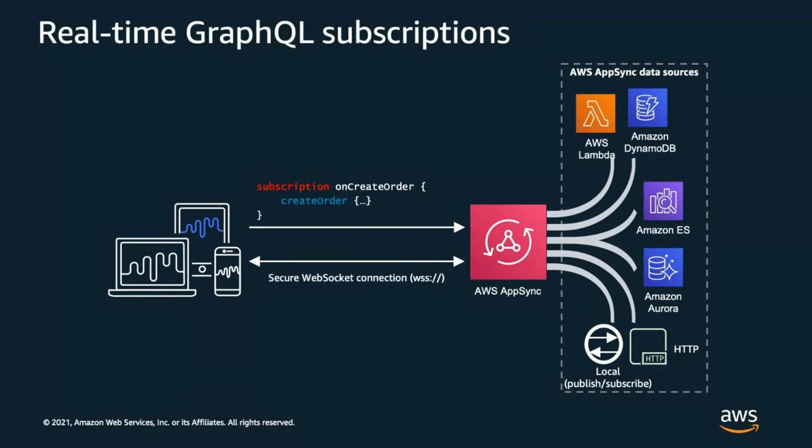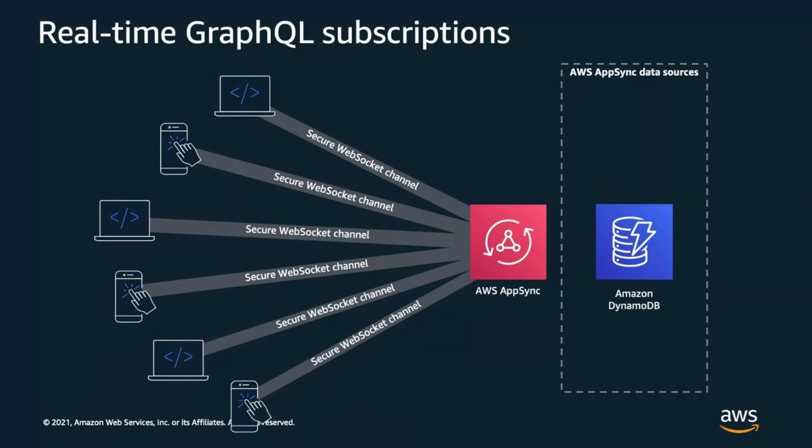When a client invokes a GraphQL subscription, a secure WebSocket connection is automatically established and managed by AWS AppSync. And that connection will remain constantly connected to your backend. So how does it work in practice? After authorized clients make a subscription call that is linked to a specific mutation, a WebSocket connection is established, providing a secure channel between the client and AppSync. Clients can also be subscribed to multiple mutations, and the related subscriptions all share the same WebSocket channel.